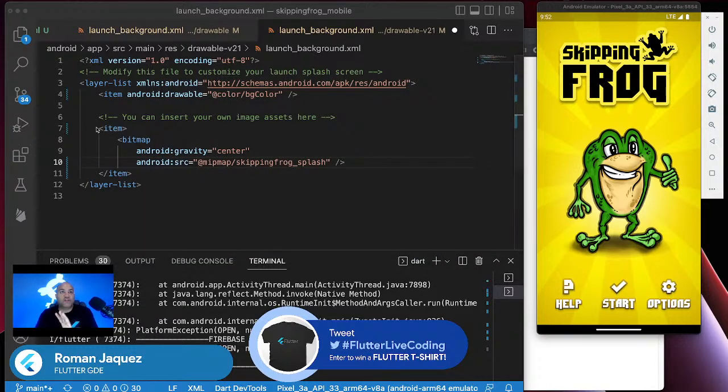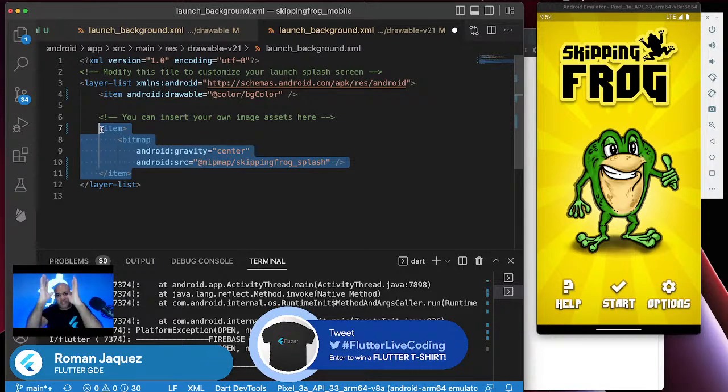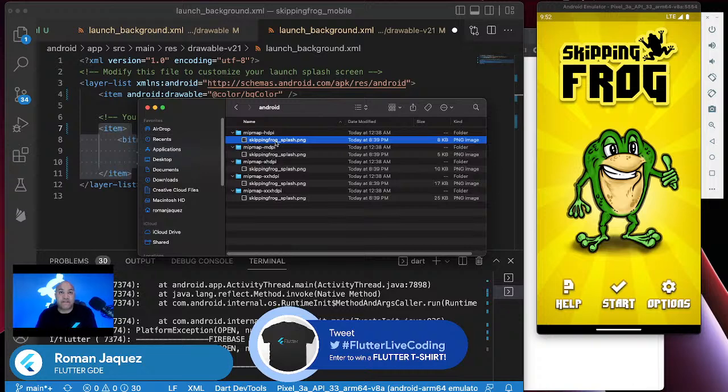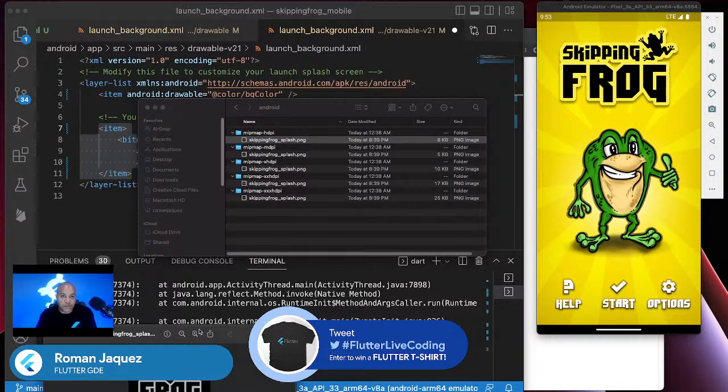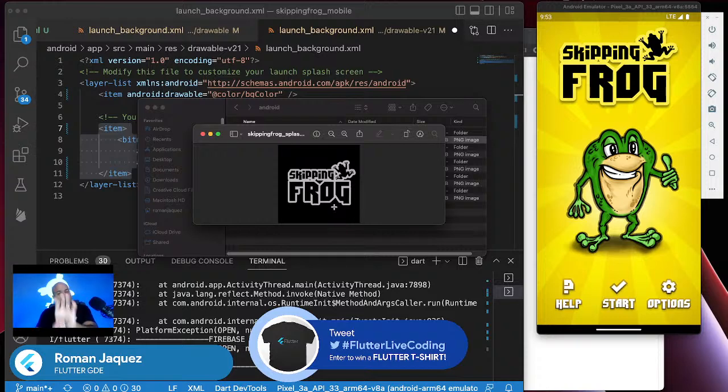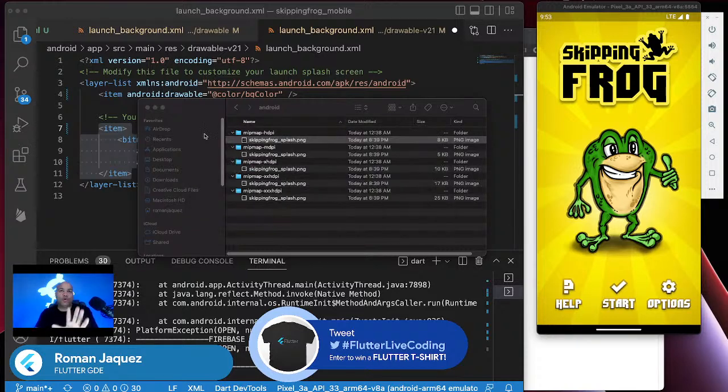So all I need to do is uncomment this. This is already given for me by Flutter in this configuration. So I'm just gonna copy this. What this is gonna do for the launch screen is make it black, and then show that splash image right on top of it, like this one. Let me show you, like that one. So it's gonna show it right in front. That's all it's gonna do.